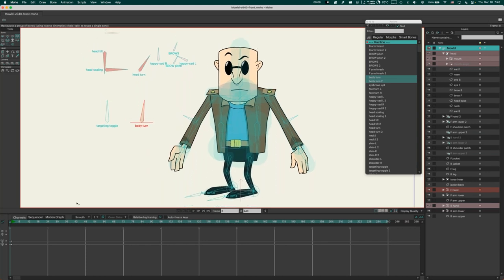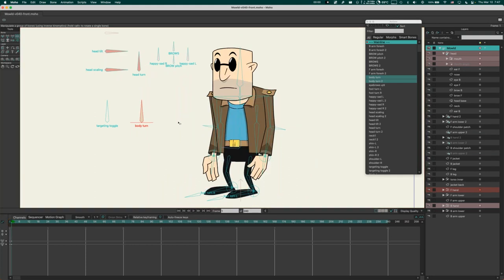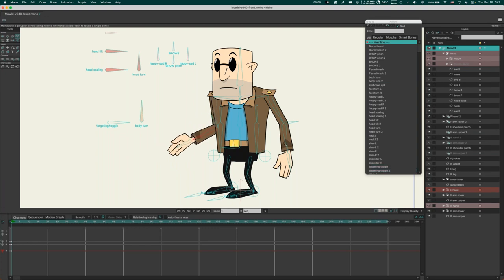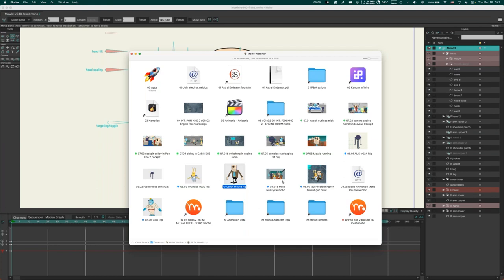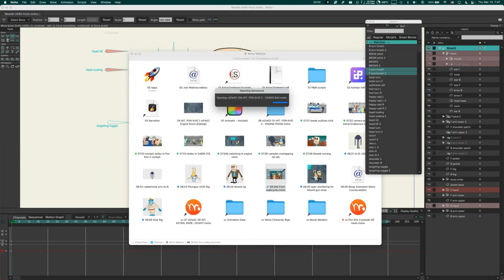Another thing he has, which is kind of new, which I've just started doing in episode 2, switch off the targeting toggle here. If you look at his arms, there is an extra bone on his elbow. And this is actually for foreshortening in the third dimension. So you have this fake 3D, with the arms sticking towards the camera or going away from it. And I made this because I found I had a really hard time making a good front walk cycle animation. And there's a walk cycle animation here.